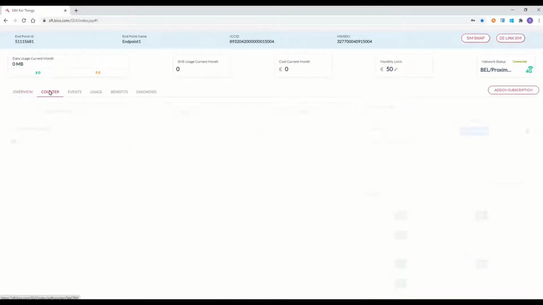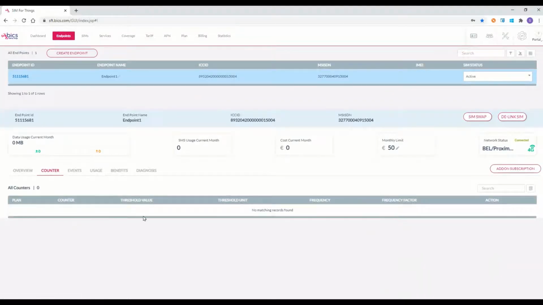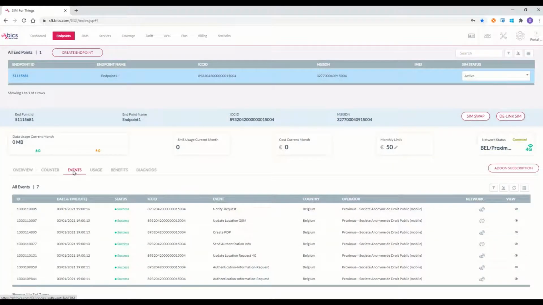We have a view on the contours, so there's no contour specified on this plan, so this is empty. We have a view on the different events from that endpoint, and here you see all the details of the radio access part, let's say, for that device.